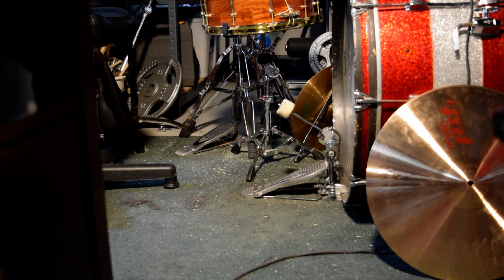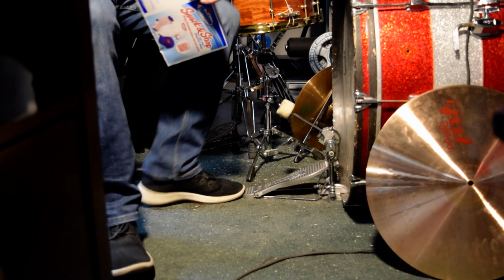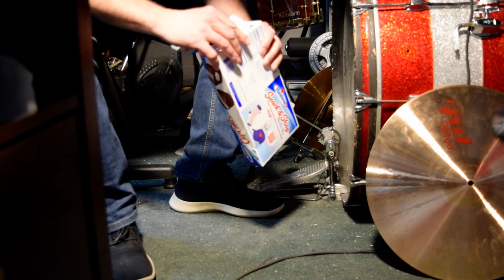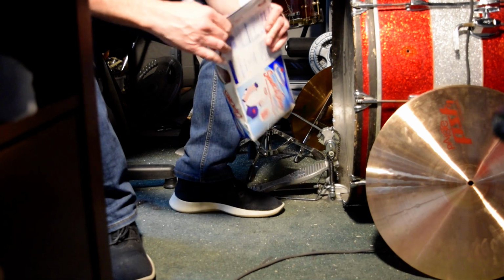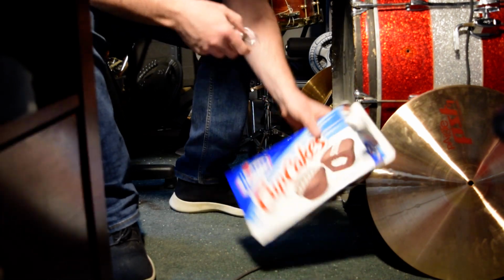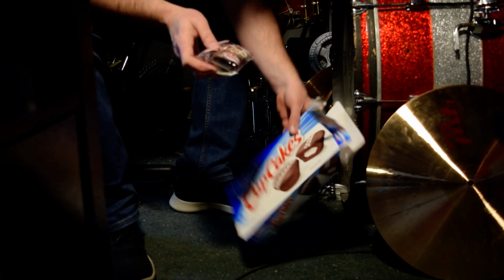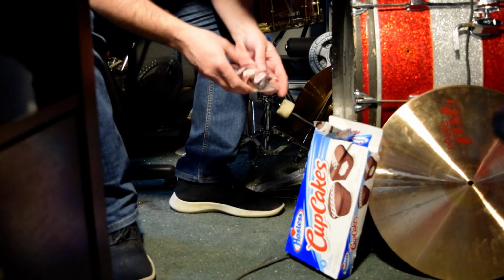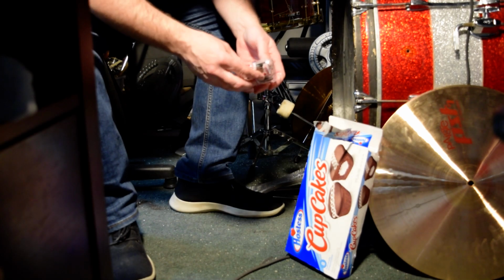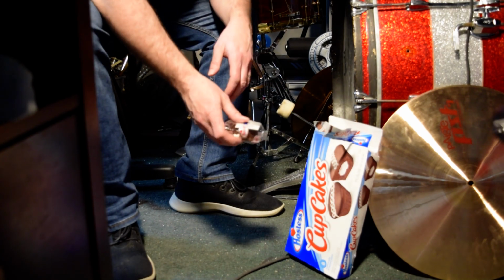Now check this out. I've been doing this for at least 25 years, because I know I did this back when we were down at CRC spending oodles of cash recording, Studio One, and today an SSL. Anyway, these are Hostess cupcakes, as you can see. I'm sure they have them in all parts of the country, so get your hands on some of these. I've tried them with the Little Debbies and I think another type, I forget what it was, but it's the Hostess cupcakes.